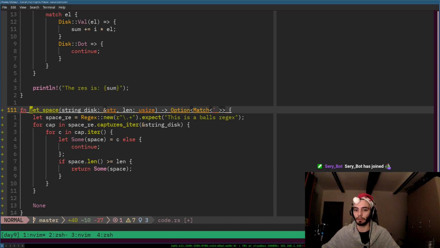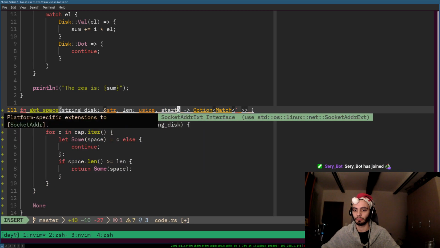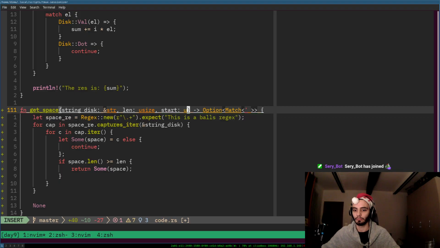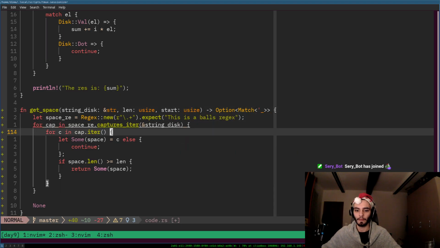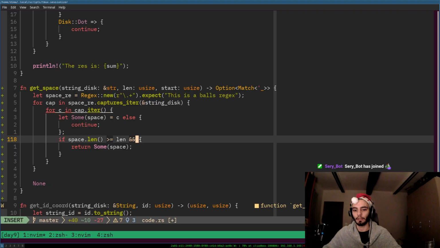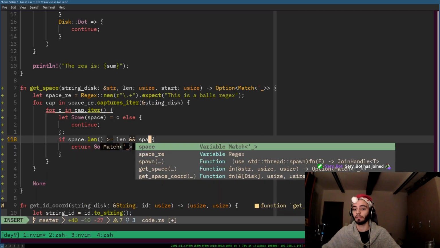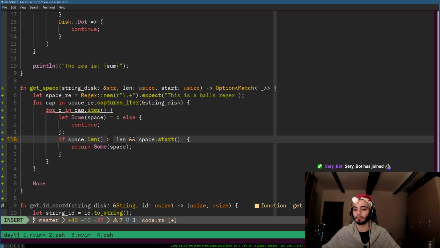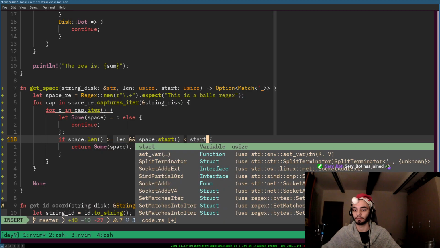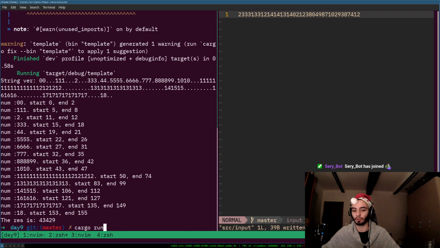Obviously, it's going to freak out. And that would mean that if it's bigger than len, but space.start, it also has to be less than start, because otherwise it won't work.